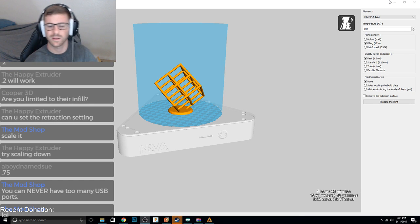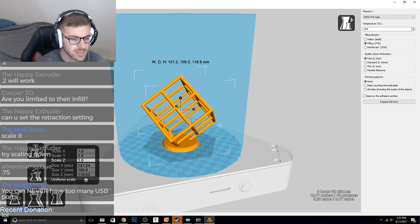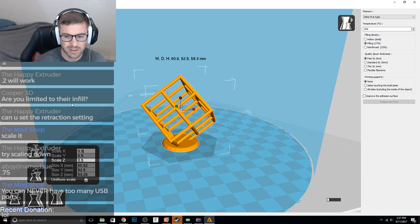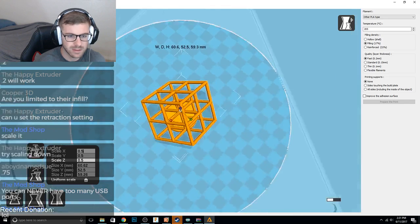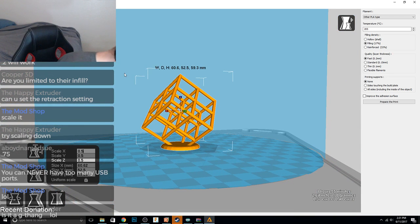Oh, I'm stupid. Why did I do that? Okay, let's scale it down. What are we thinking? Oh, that is pretty large. That's why. Let's just do like 0.5. How long is that going to take? Yeah, let's do that. It's a 2-hour print, but that's definitely a much more realistic time frame.